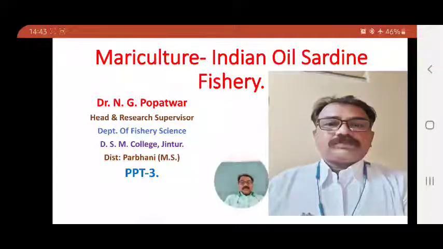Whereas in Karnataka coast, to capture the sardine fishery, outrigger canoes are used on a large scale. The outrigger canoes of larger size are called pandi, and the smaller size outrigger canoes are called doni. To capture fishes in Karnataka state, doni or pandi outrigger canoes are used, and on these, various types of nets are used.